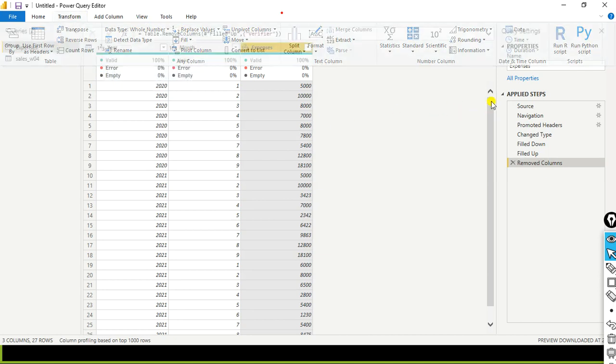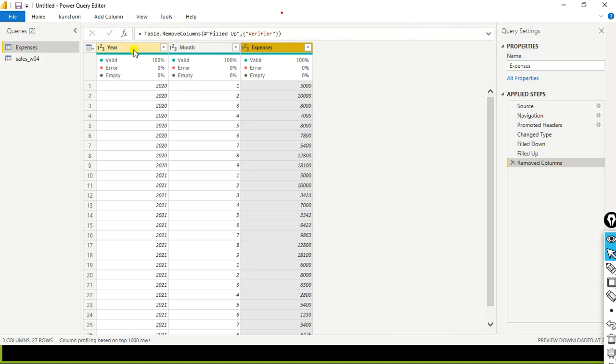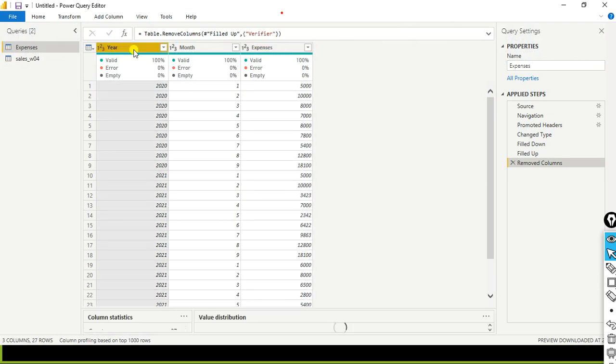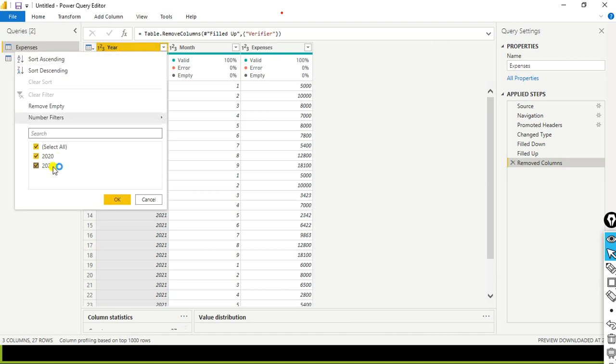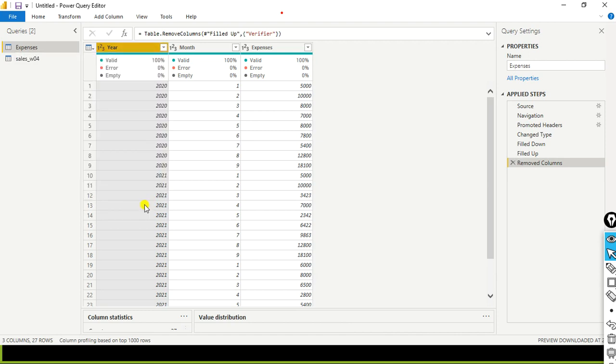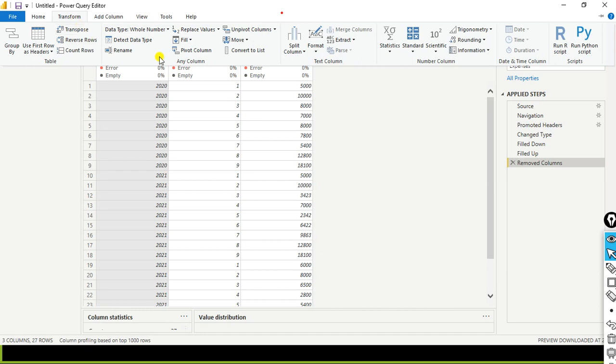What I'm going to do is select this column, the year column. In the year column, we have values only for 2020 and 2021. Only 2 years of data are there. So I'm going to transform, and I'm going to select pivot column. So what is pivoting? In Excel also the pivoting option is available, isn't it? What this pivot does is convert your rows into columns.